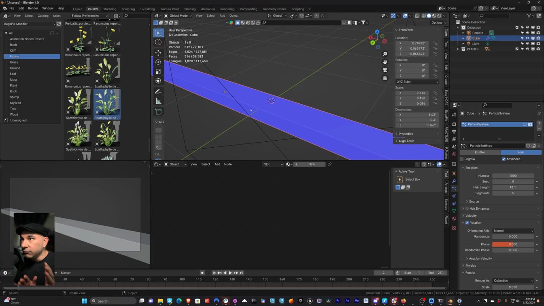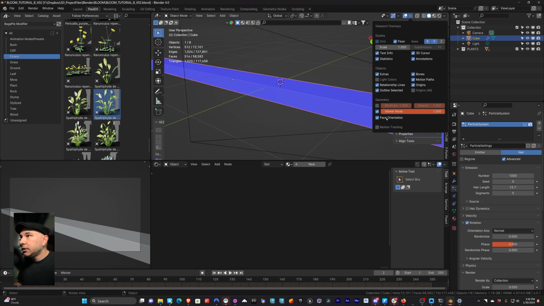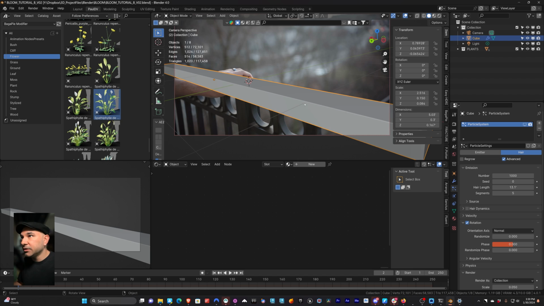If there are any red faces, that means they're pointing inward. So we need to fix that. If you come across that, we don't have any here, but if you do, just select your mesh and hit Shift N, and that'll recalculate the normals. So let's save our project. Let's shut this off and jump back into our camera.